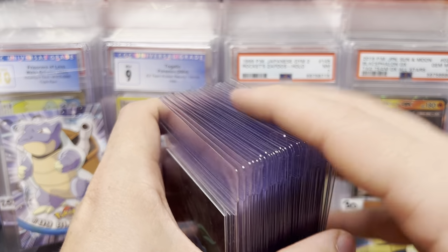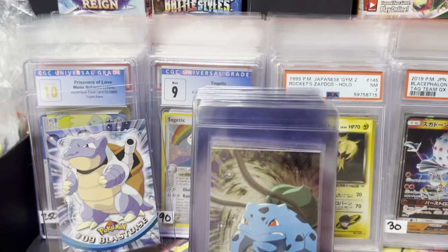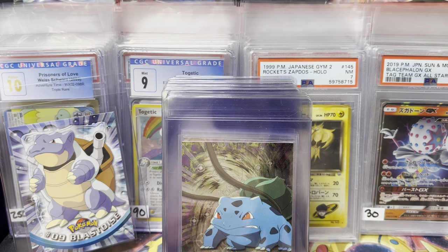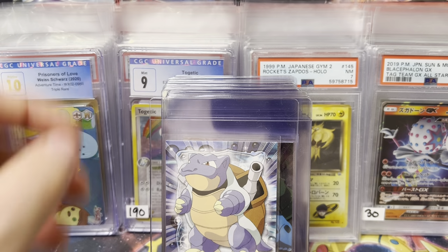What do you guys think? Do you think I did well there? There is the bulk over here. That's all the bulk. I question what to do with it. I could front the money to have it all graded. I probably should. So what I'll probably do is meticulously sleeve every single one of them, place them into a holder, and I will wait for some kind of price special at PSA, and then I'll send them all out at once. But not right now, because the price is too high, without a doubt.